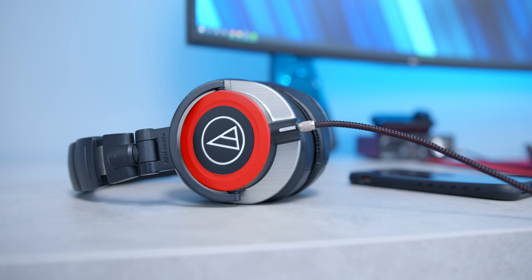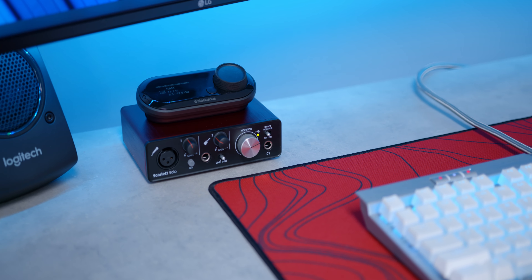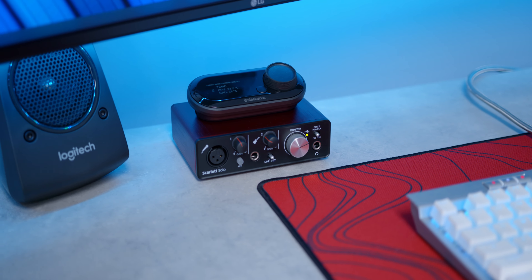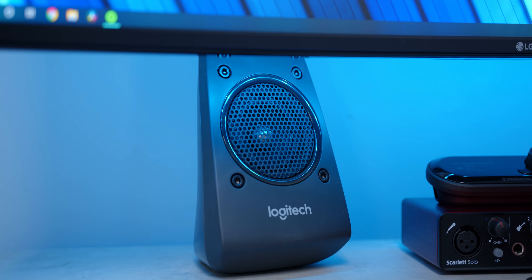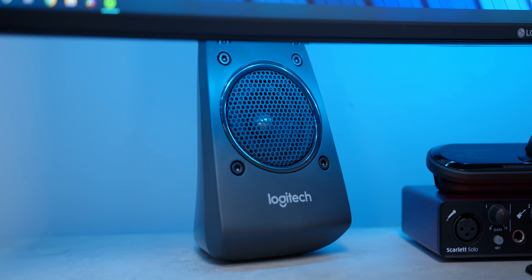Starting with the boring stuff — the desktop. This is an Ikea concrete laminate desktop, about a hundred dollars, and it's 98 inches. I have two of them connected in a corner angle, sitting on the infamous Alex drawers which are actually sold out everywhere now — you can't find them at any Ikea. They're on furniture legs that are pretty popular in the battlestation community. It's one of the largest amounts of desk space you can get for the price.